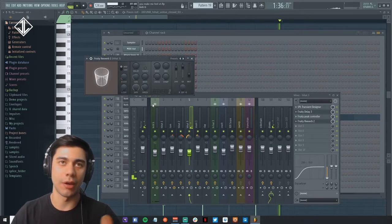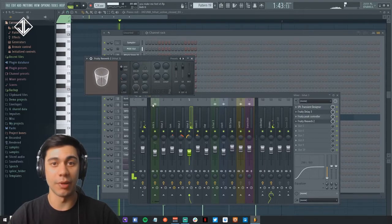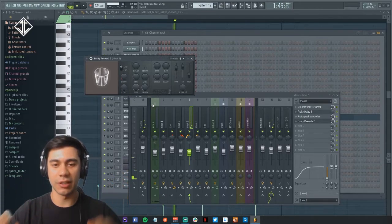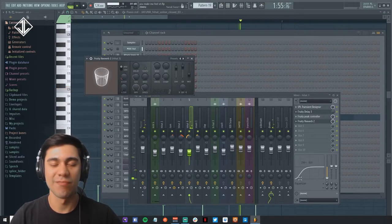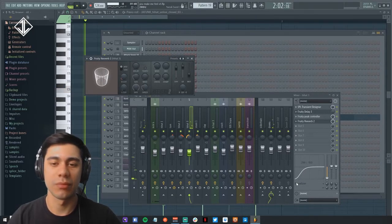So this hi-hat I wanted to sit right at the back, so when I'm spacing out my drums, when I'm doing the mix down at the end, this is probably where I put it in, because this hi-hat is more sort of a background noise, just tickling in the background. And just a simple EQ, just cut some of the low end. There's not really any low end in it really, but it's worth just putting that in there just in case.